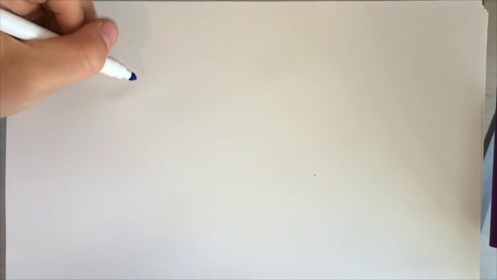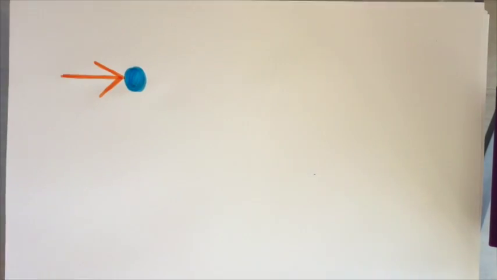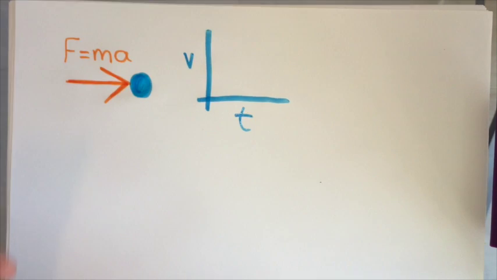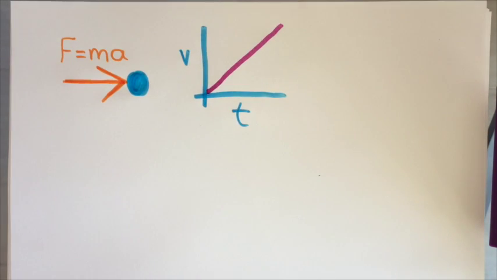But hey, here's another idea. What if we were to apply a force to something? Forces make objects accelerate, and their velocity goes up like this. So wouldn't the velocity keep on going up and up until it reaches the speed of light if we exert a force on this object for long enough? What's stopping it from reaching c?